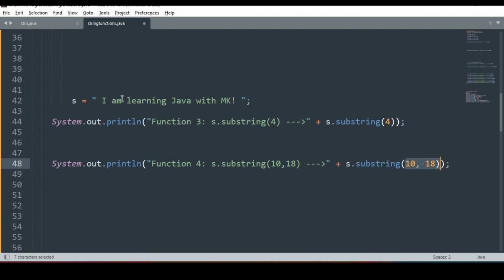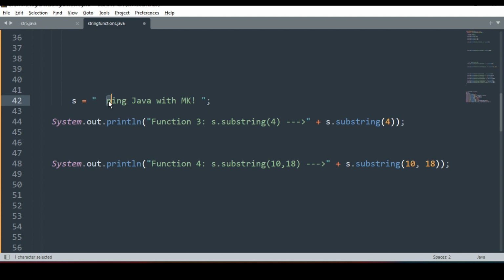It will start from the 10th character, that is 0, 1, 2, 3, 4, 5, 6, 7, 8, 9 and 10. From this N it will start and go till 17. The upper index is excluded.